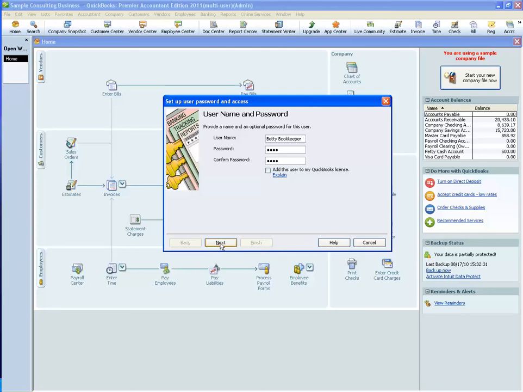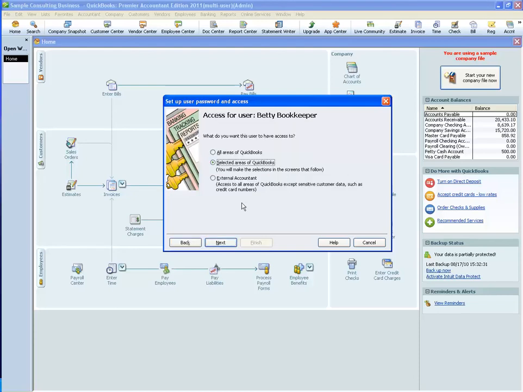In our example, Betty Bookkeeper is going to be a college kid that comes in after school and is just going to have one job, and that's basically to enter the bills. We're a manufacturing company, and all the invoices coming in from our vendors are starting to take up some time, so we're going to have her come in 2, 3, 4 hours a week, let's say 5 hours a week, and enter the bills for us so we don't have to mess with it. Plus, we're helping them out.